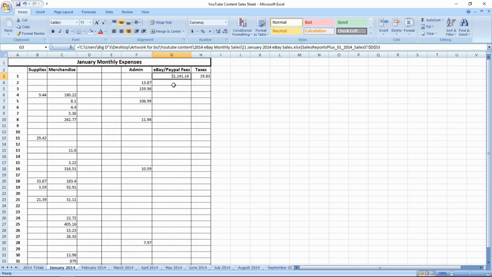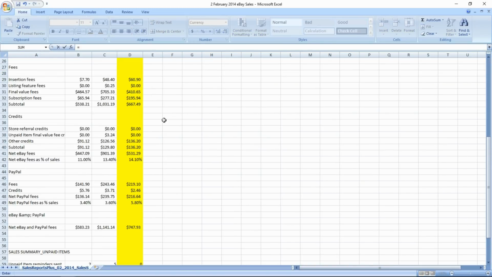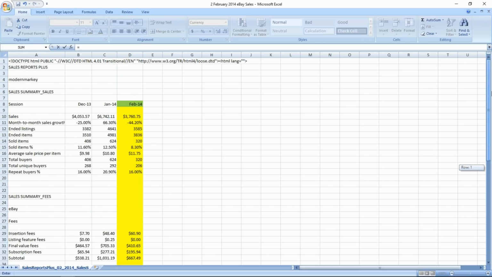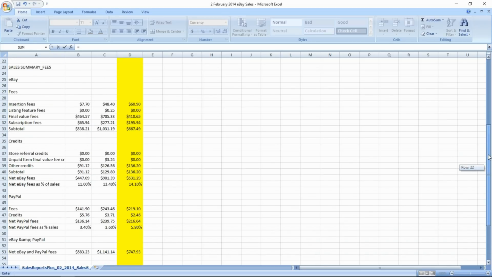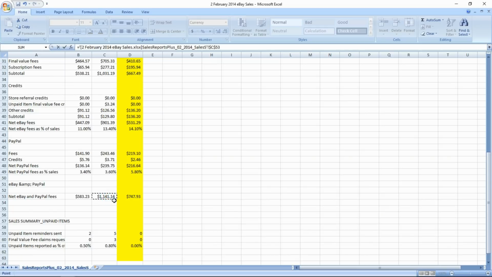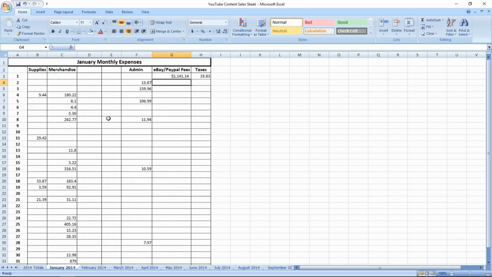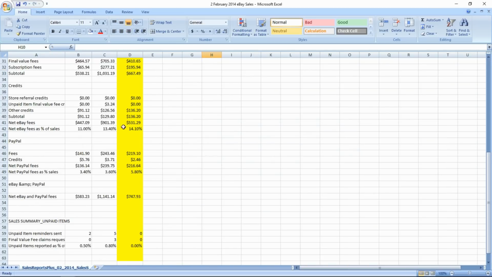Let's say this number isn't here. Let's delete what I have here. And I want to get my total eBay and PayPal fees off that sheet. That's the sheet I downloaded. All you do is hit equals, and you're going to Alt-Tab back to the correct sheet you just had. Make sure you get the right month, which is January, the second in the middle column. And that's my fees right there. So once I click on the square that has the total I need, I just hit enter. And now what happens is it brings that total here. And even if you change anything on this sheet, it is always going to pull that total.